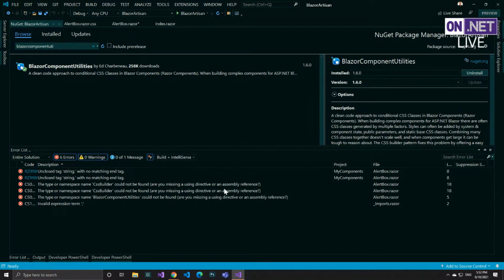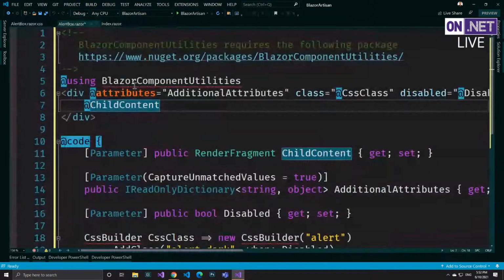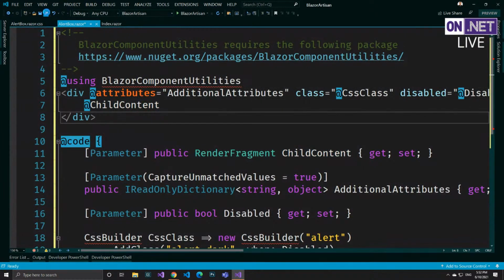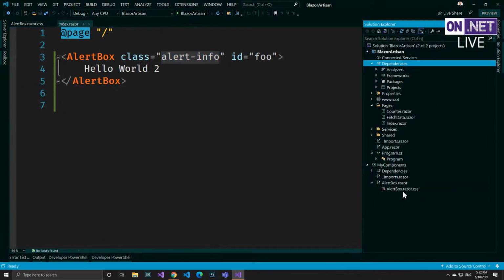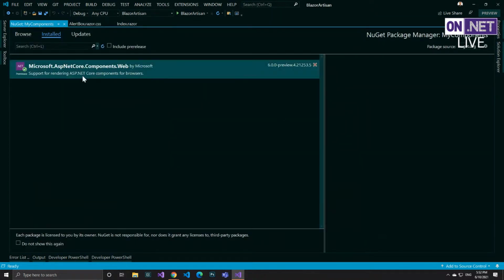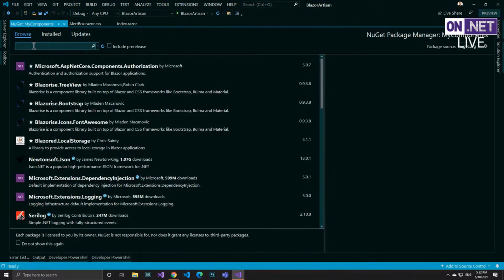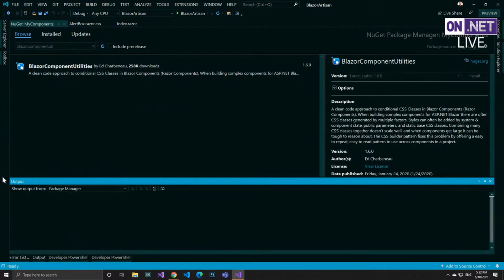It's a really nice Fluent API. If you're familiar with Fluent APIs from like HTML helpers or just like your basic .NET build pipelines and middleware and stuff like that, it's very similar to that. And hopefully this clears up. Let's try reloading the... oh, I put it in the wrong assembly. That's what it is. We need to add it here. I put it in the main project. We need it in our component project. My apologies. I put it in the wrong place.